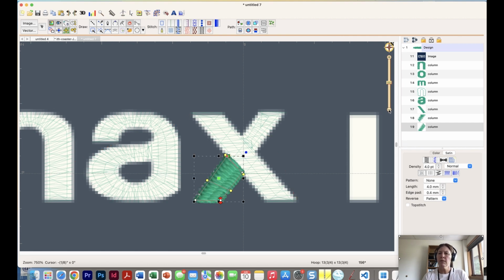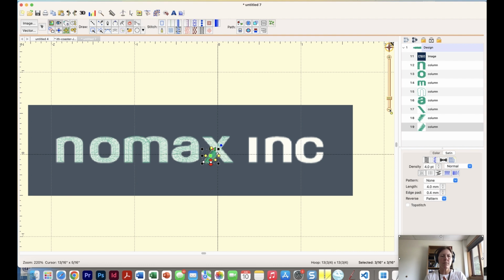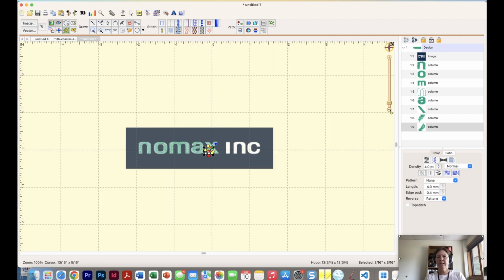All right, well, now I have 3 more letters here, the I and C. I can do those. Actually, I already did the N, so I could just copy it. Oh, before I go too far, let's branch this last X, and I want the long straight piece to be on top of the other 2 little pieces, so I'll shift select all these and branch it. Okay, let's just stitch it out as Nomax and see how that looks, although it wouldn't take me much longer to finish digitizing the whole thing, but we'll just see how the Nomax part looks.